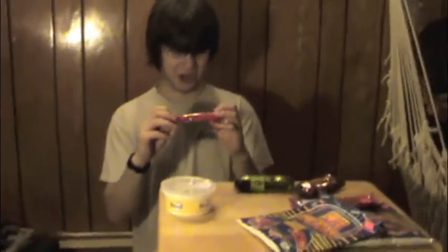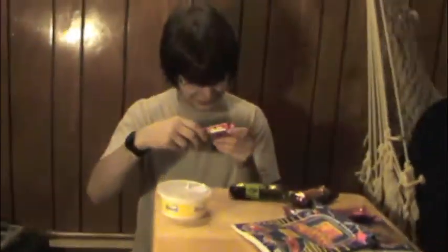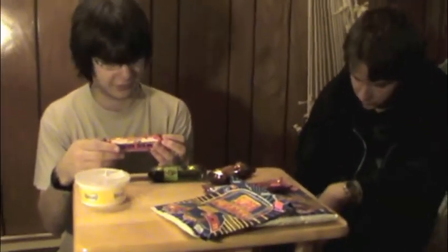Now, we have... Whoa, cat! Get off. Now he just attacked me. You want ingredients. Ingredients. Sugar, glucose, Roman jellies, corn syrup, modified corn syrup, citric acid, natural and artificial flavors, food color, added tartrazine, yellow 5, spray dried egg white. Why am I reading this? Artificial vanilla flavor. May contain nuts, peanuts, sesame, and soy.